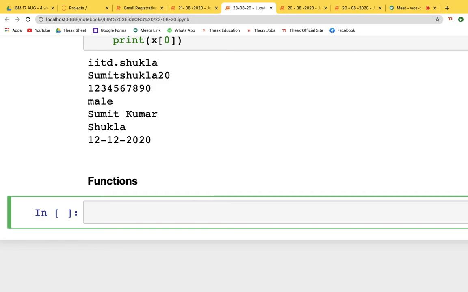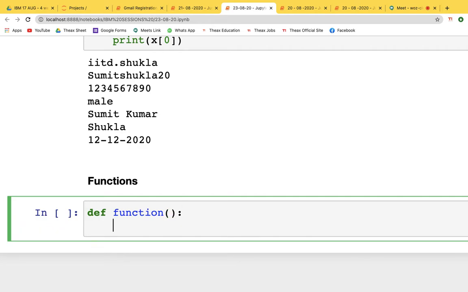To build a function, you use def to define any function, and instead of the word function you can write anything. Say you want to define a welcome function.